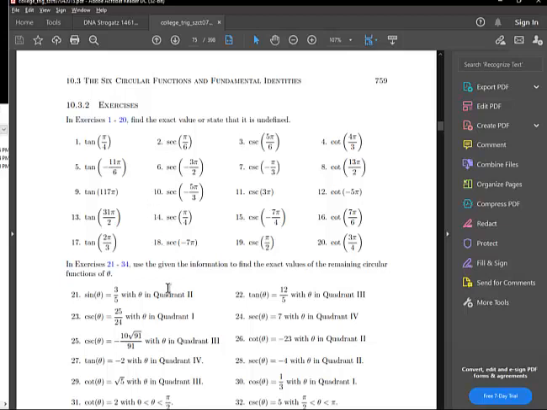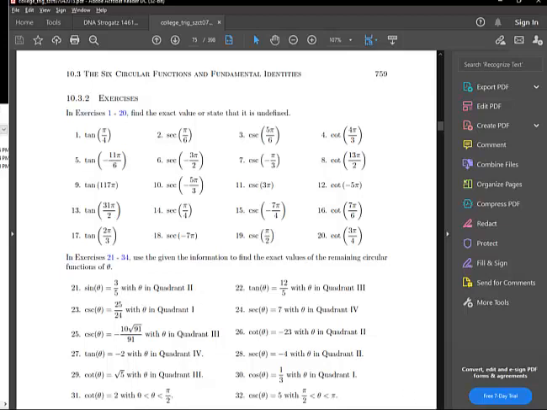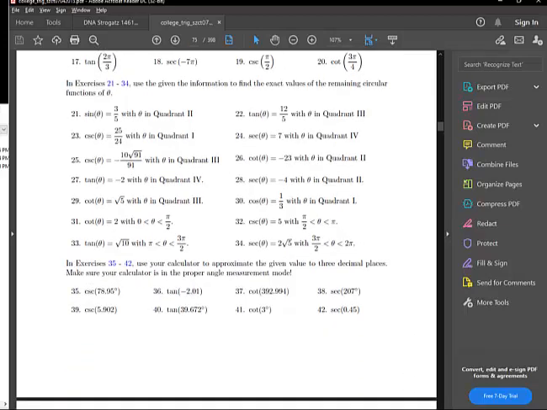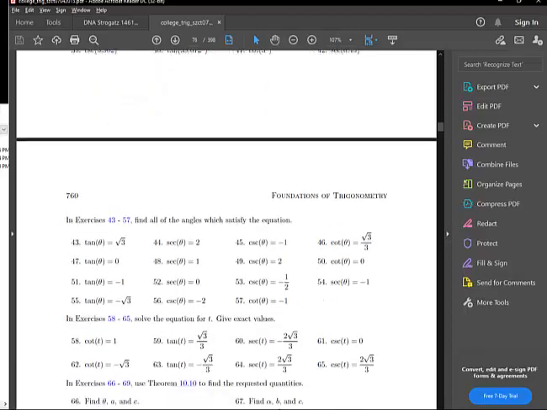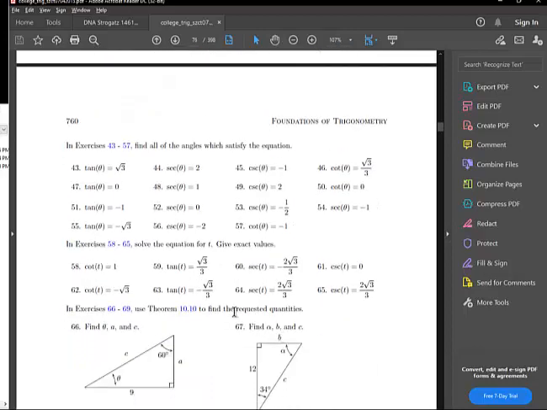And here, if you know the quadrant, you can find the signs of the trig functions from the quadrant. And here again, with tangent, there are going to be two angles with the same tangent. These will always have two different answers within the unit circle. So we've got this kind of stuff.